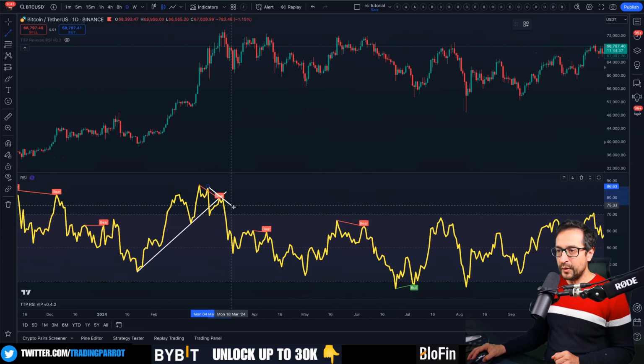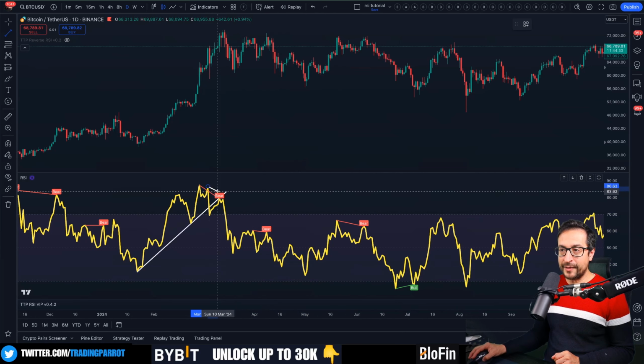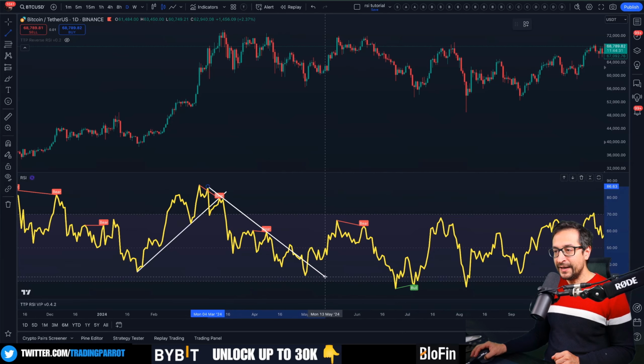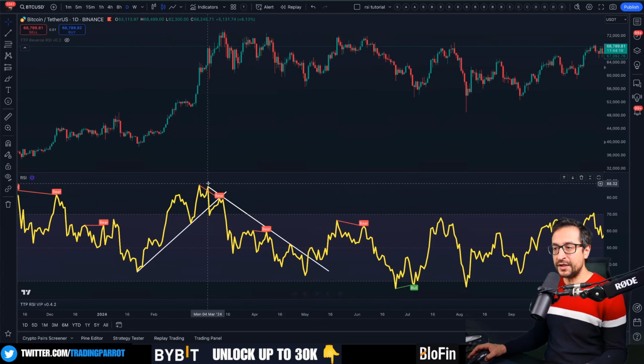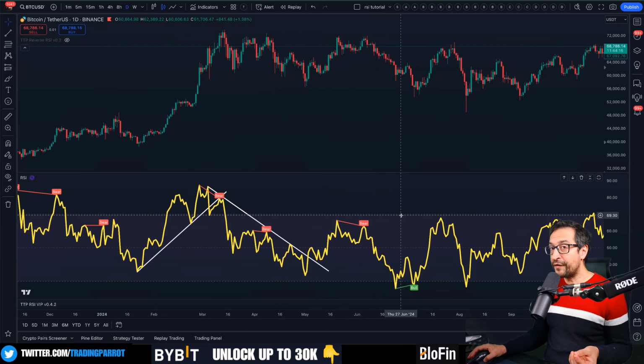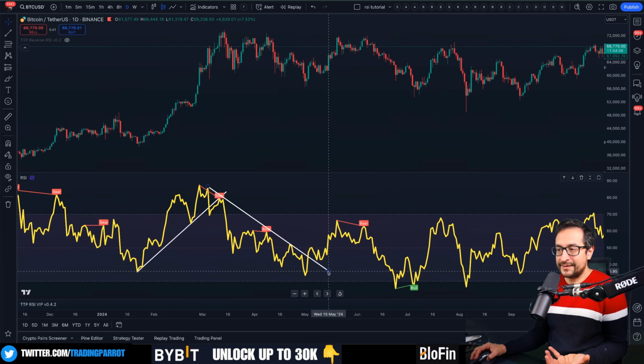Or for example, if you hit this area in here, you can move the line once you have already anchored the trend line there and try to see what makes more sense. For example, touching there or touching here. This is just the first stage to identify potential trend lines that could offer a good quality breakout. The breakout is the moment when the RSI breaks above the trend line, as simple as that.